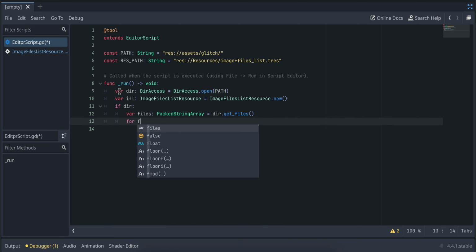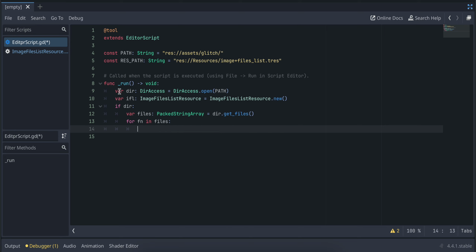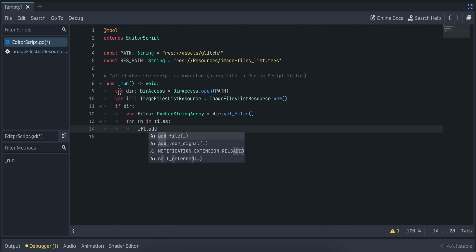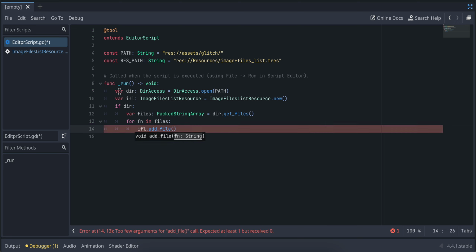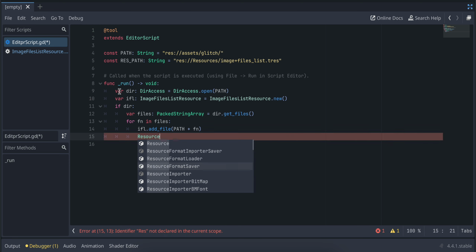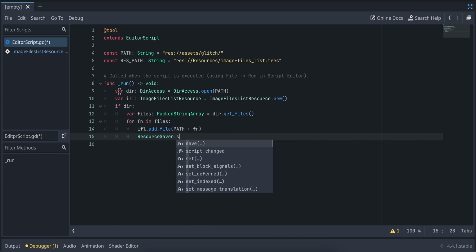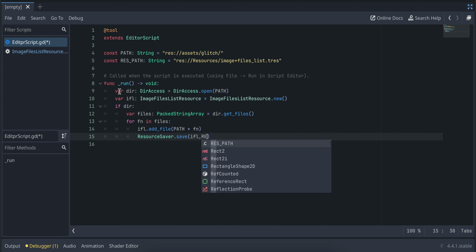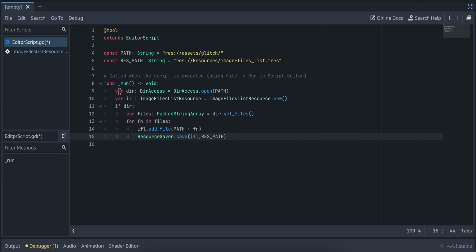Then we use a for loop: for fn in files colon, and we add ifl.add_file, passing path plus fn. Last we do ResourceSaver.save, and here we pass ifl comma res_path. I think that should be it.